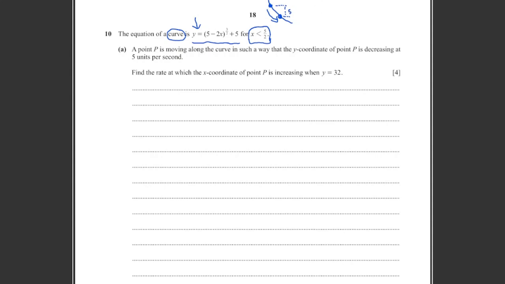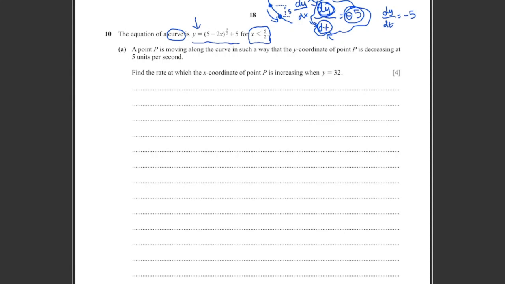So what they basically told us is that dy over dt, where dt is time, so we're saying that y is changing with respect to time at a rate of minus 5. This means that instead of having dy change with respect to dx, we now have dy changing with respect to time, and it's decreasing, so we put a negative sign there. It's decreasing by 5. So that's why I put the negative 5 over there. So I have a quantity that's dy over dt equals negative 5.